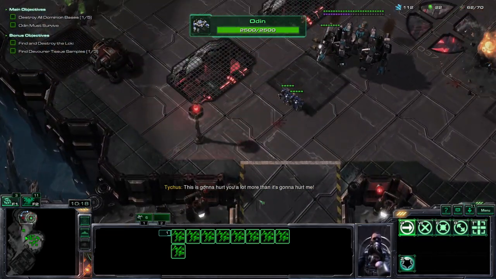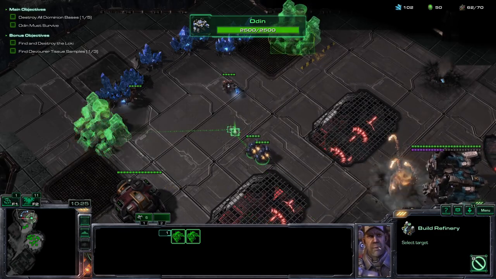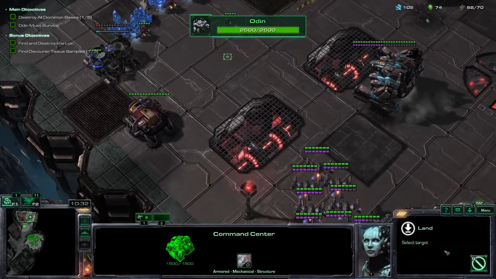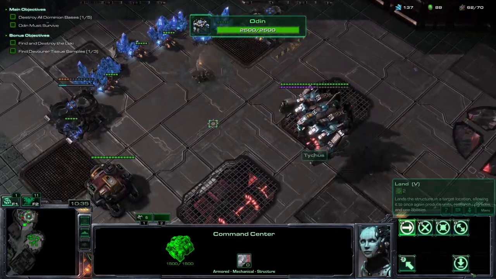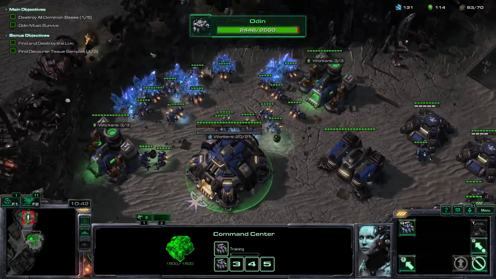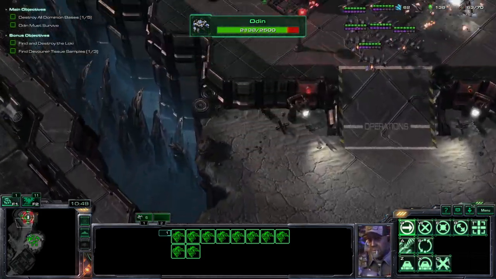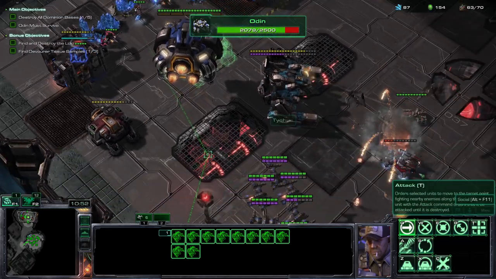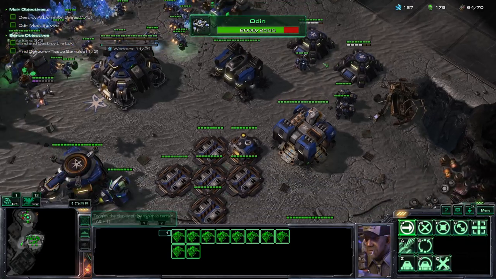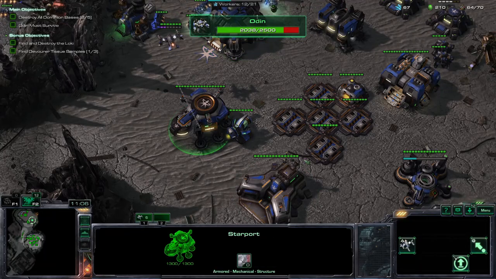Reporting in. I think I'm honestly good to go. I'm going to be getting the... what's it called? The refineries right now. I'm actually going to take these SCVs, transport them over here. Will do. Ready and waiting orders. This will be our little repair crew. And I'm going to need to build some bunkers over there, but that'll be fine.